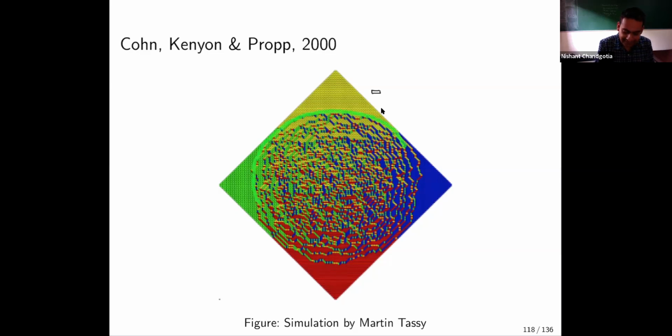you get this very nice shape over here, which looks like a perfect circle. This is what is called the Arctic circle phenomenon. This is completely general. You can take any shape, and in general, you'll have this kind of boundary forming. These regions, these boundaries will be given by actual PDEs, which you can write down, provided you gave me the boundary nicely enough. And in fact, you can describe what is roughly going on in this area as well. If you want to know the statistics of these tilings, you can find out a lot about this.